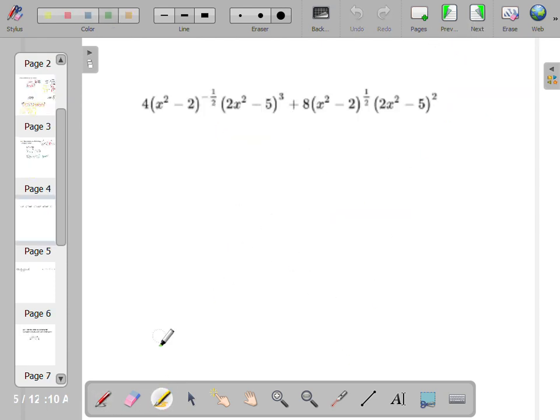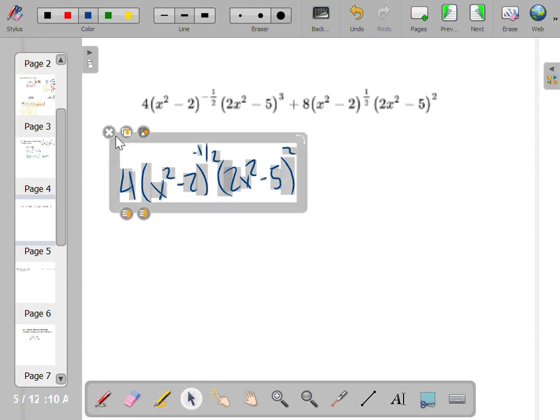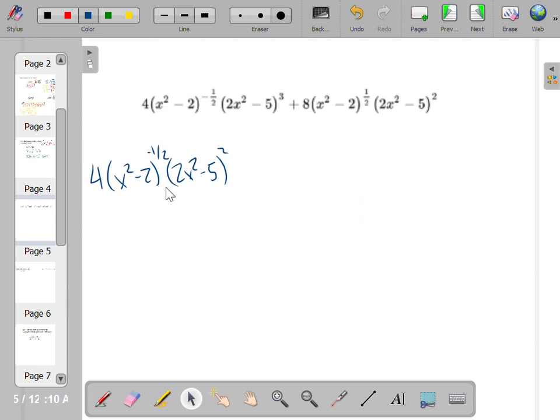All right. Good thing about these problems is you don't have to think, that's getting factored out. Is there any other GCF? So first, let's look at coefficients. 4 and 8 factor out 4. X squared minus 2, like I said, we're factoring out the negative exponent. Okay. What else? 2x squared minus 5. How many do both of those have? This one has 3. This guy has 2. So I'm going to factor out 2 of them. That's my GCF. It's messy, but I don't really have to think about it for the rest of the problem.